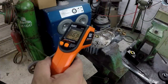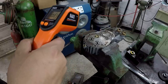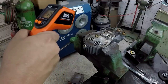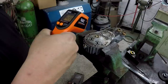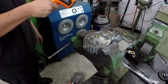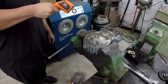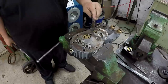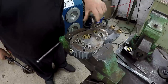Play with the heat gun here just a little bit. It is kind of a shiny surface up there. It's not supposed to do very good on. About 166 right in here, 155 right down in there on that paint. We'll run this tap down in there and make sure the thread's clean good.